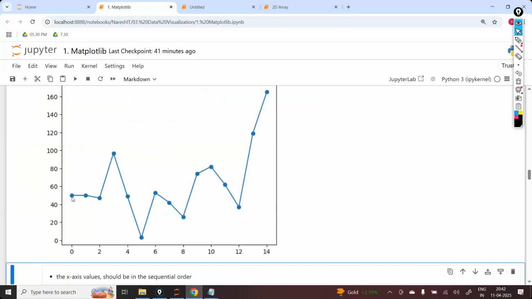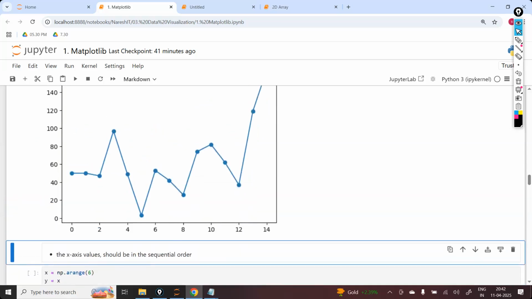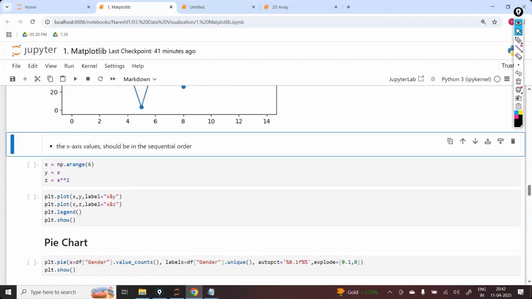So here, the first value is the grade value, and whatever the x-axis value is, it is 0. The second value is the grade value. What about the x value? 1. So automatically it has chosen the x-axis in terms of index numbers, a range of index numbers, right? Now, but there will be no use without this. Whenever a line plot is applied, it is only for time series. For time series data only, line plot.